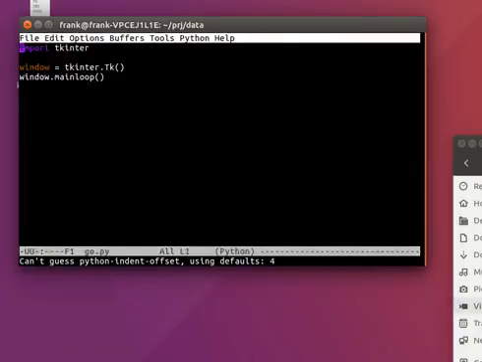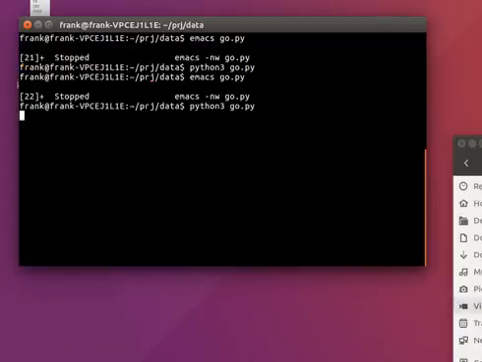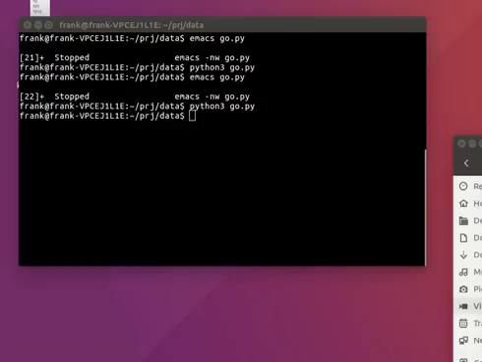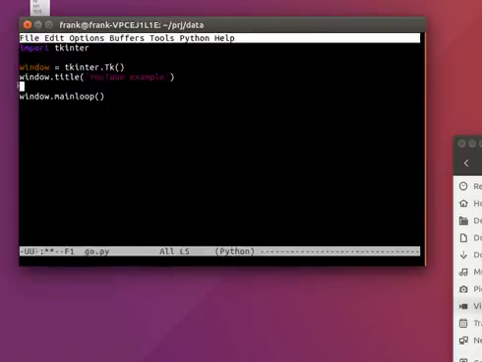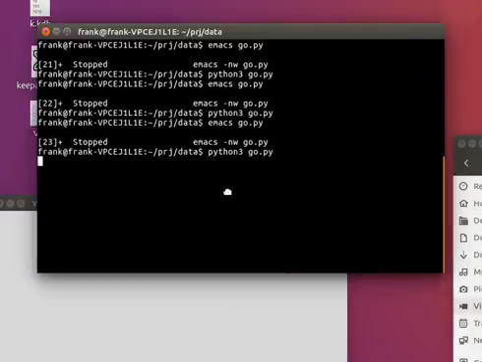The window doesn't have any title, so let's simply say window title is YouTube example. And once we run this, let me stretch it, you'll have a title in the window. We can set the size of the window, simply type geometry, and then the width and the height expressed in number of pixels. So, for example, you might want a window that's 640 width by 480 long. You have a bigger window.